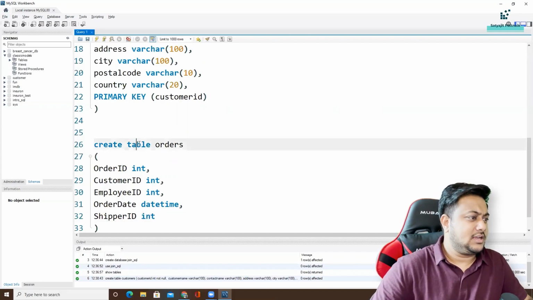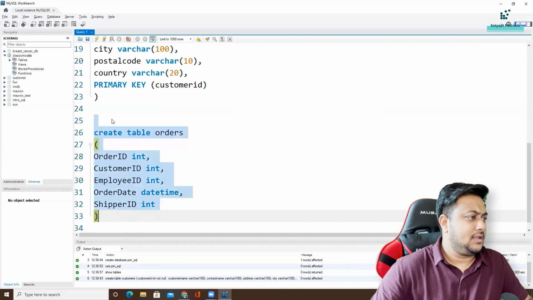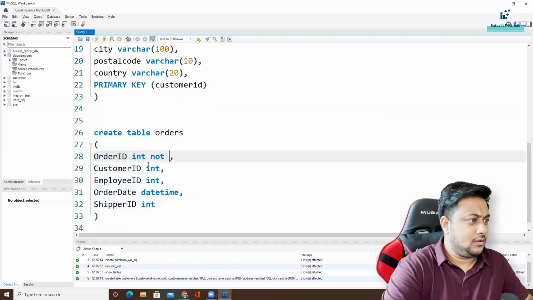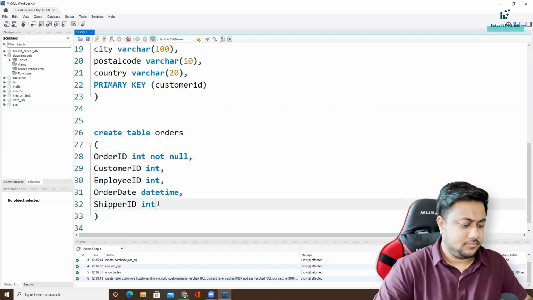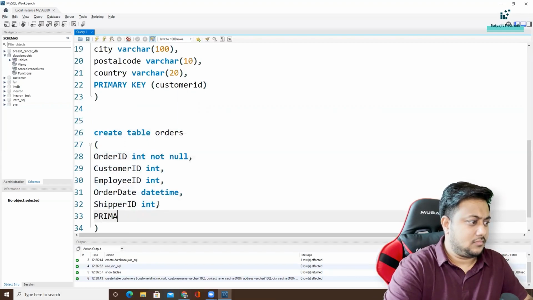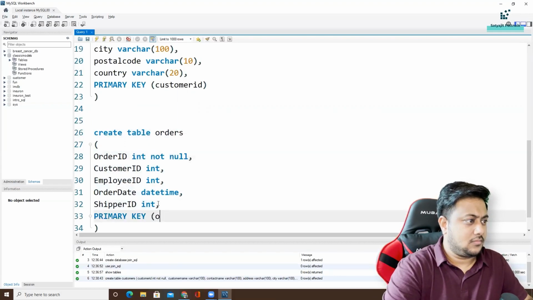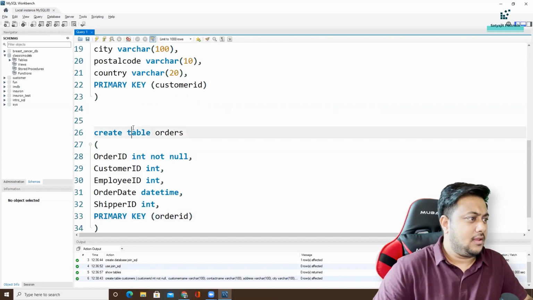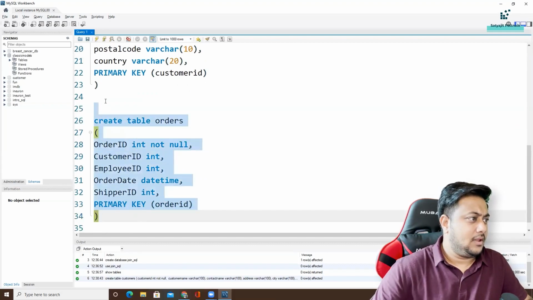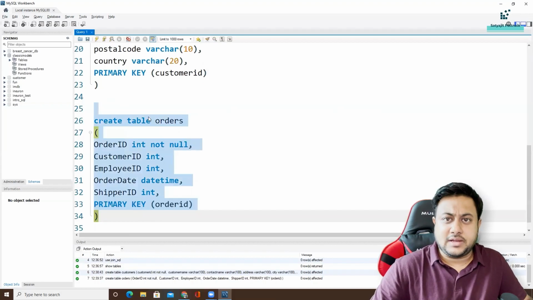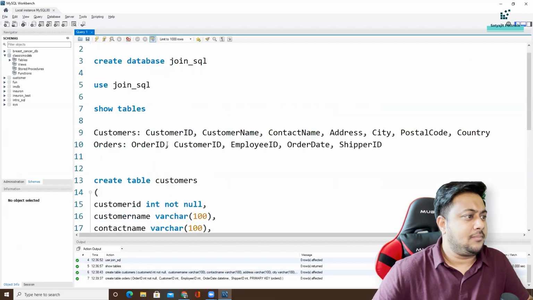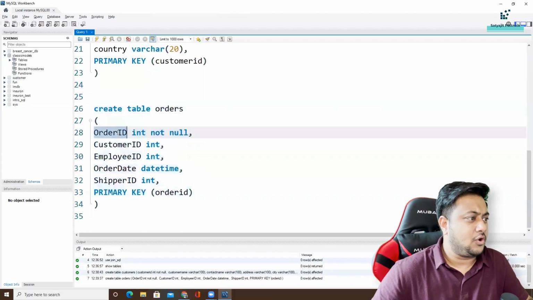Okay, that's it. I'll create this table. Of course, order ID has to be primary key here, because every order is unique in nature, right? So that is the reason I'm doing a primary key for order ID.